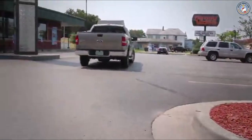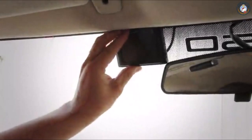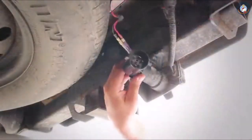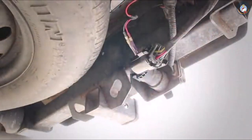To make things better, installation of the Smart Hitch can be done in three easy steps. Place the monitor in a desired location. Attach the camera and sensor system behind the license plate. And connect the plug-in simple harness at the rear of the vehicle. It's that simple.